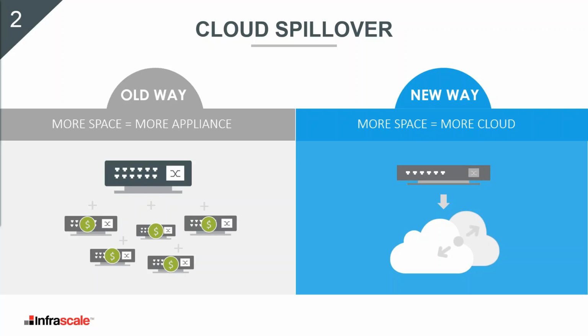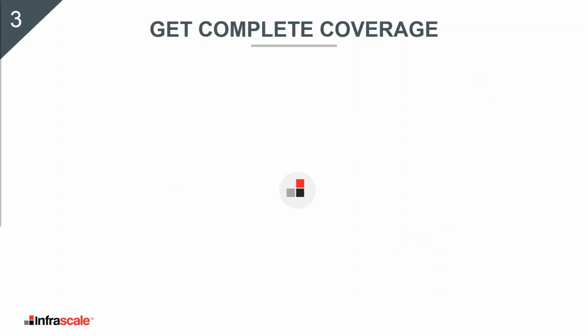So Jesse is saying, oh, okay, simple data replication equals cloud spillover. Yes, exactly. Now again, you set the policies on your most critical data that you want to keep and need to keep on site. And then you can simply spill the rest over to the cloud. You have that available to you, and you can pull that back down from the cloud anytime you need it. You have the most critical applications and data available with the push of a button. Now, you do have several options with this as well, so I'm simply referring to the most common usage. But let's take a look at all the options available to you.